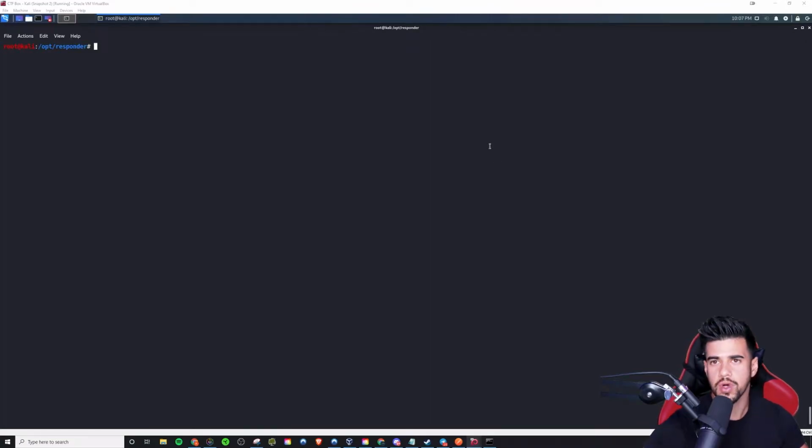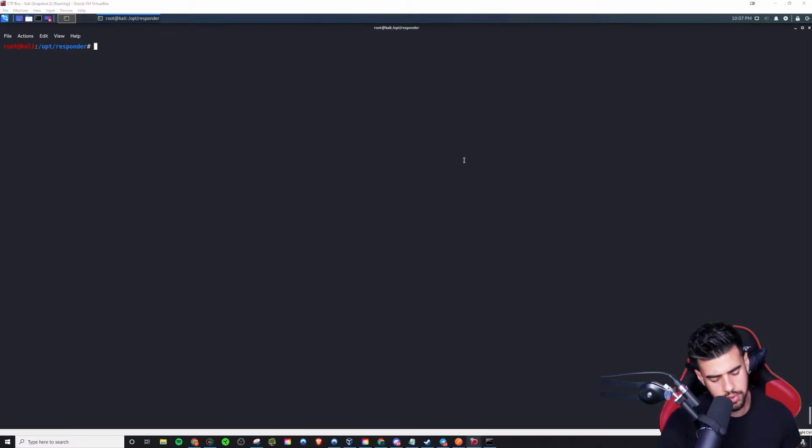And I think exploiting is the correct term here. I know that LLMNR and NetBIOS are features of Windows, but they are legacy protocols, just like Telnet and things like that. Literally, the mitigation advice on them is don't use them. The only mitigation is to disable it. So we're going to be using a tool called Responder to do that.